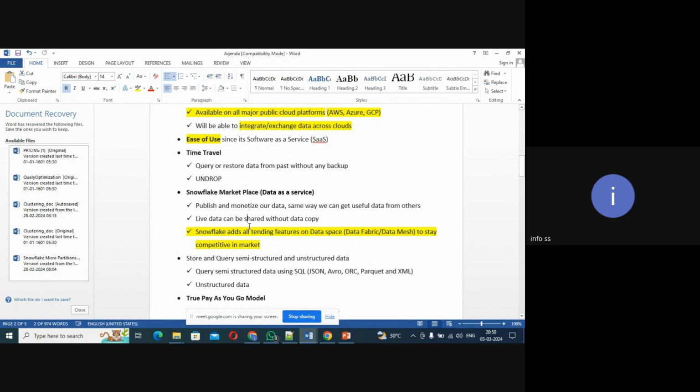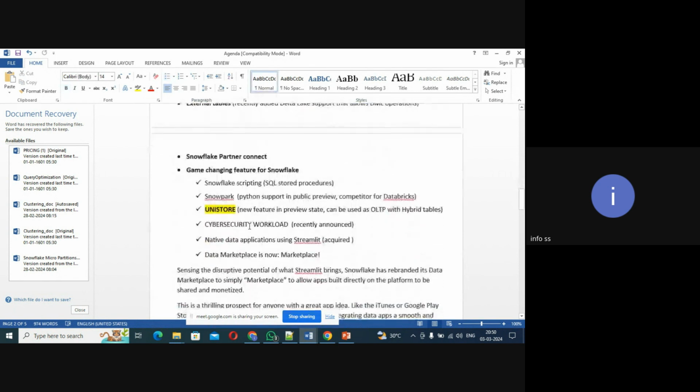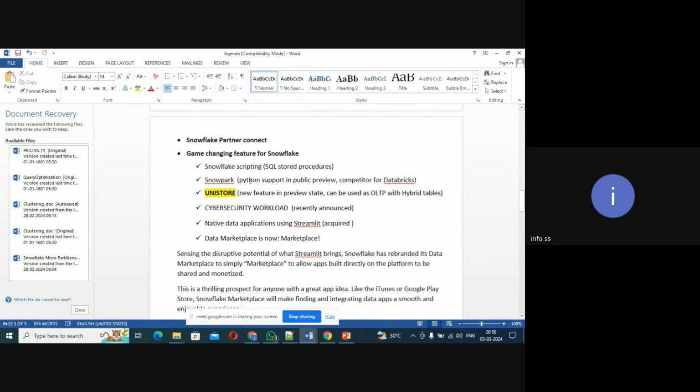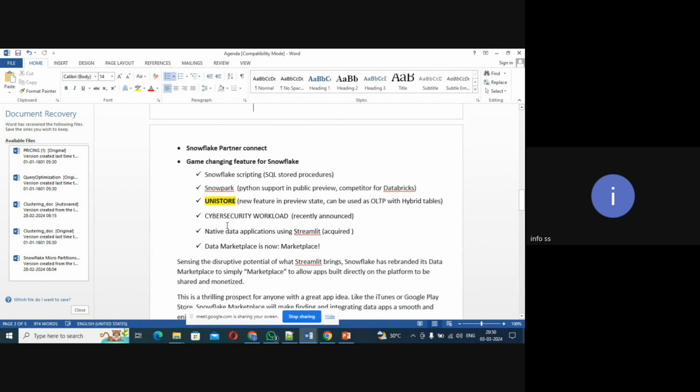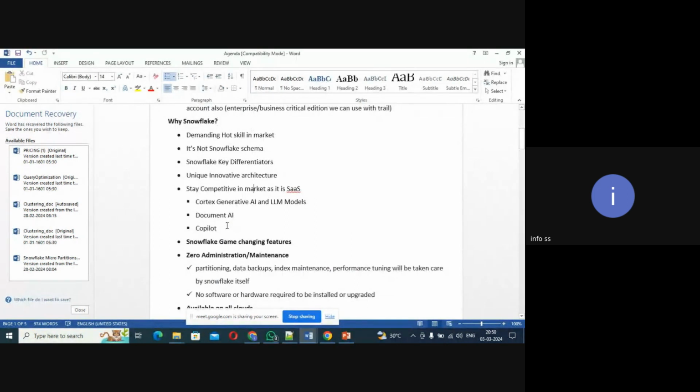It's not just data. I have acquired one new company, let me show you. These are the new features. And apart from this, I have shown a few things on generative AI, this ChatGPT kind of AI related things, like generative AI and LLM models. So Snowflake has launched new features like Cortex.